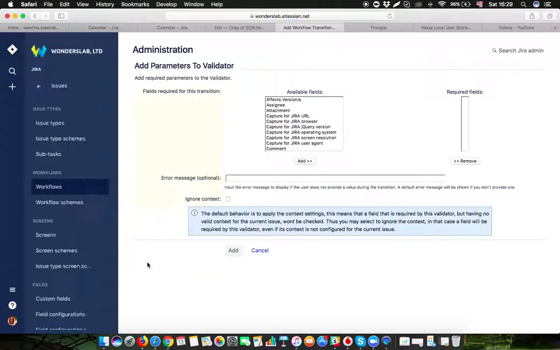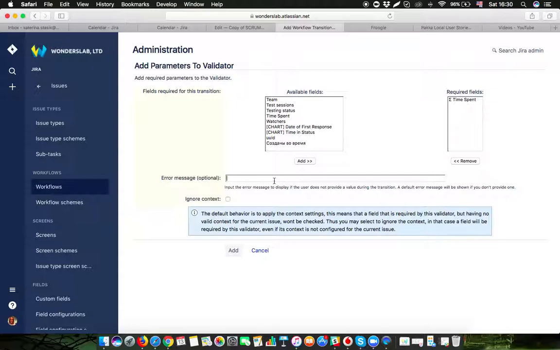Click Add. Go to the next page, and here you need to select which field will be required for this transition. Scroll through the fields, and there's going to be a Time Spent option. Do not use it. You want to use the Sum Over Time Spent. Click Add, and here you can specify a message which you want to show up on the screen, because when your team tries to move an issue from In Progress to Done without time being logged, this error message will come up.